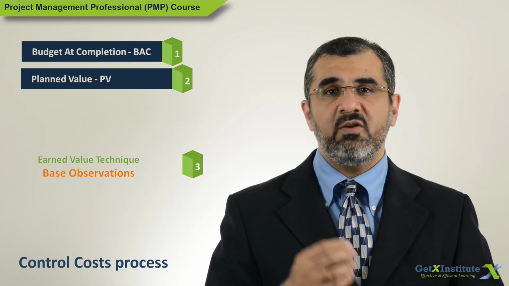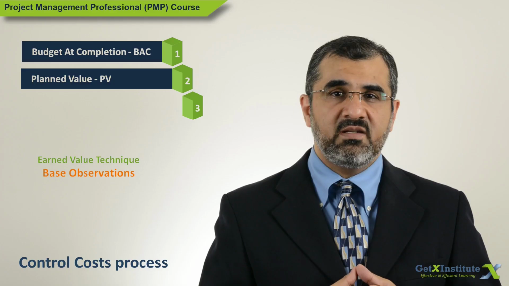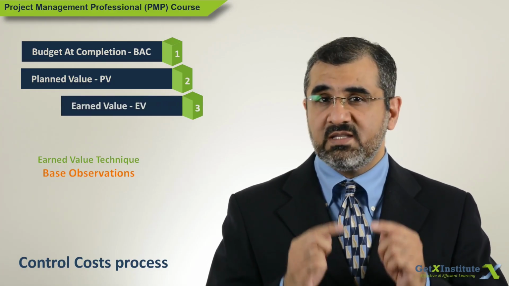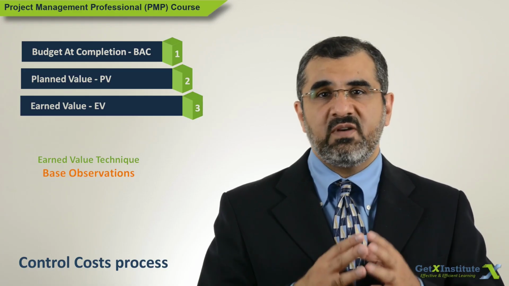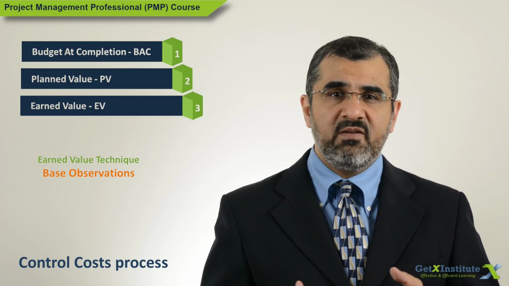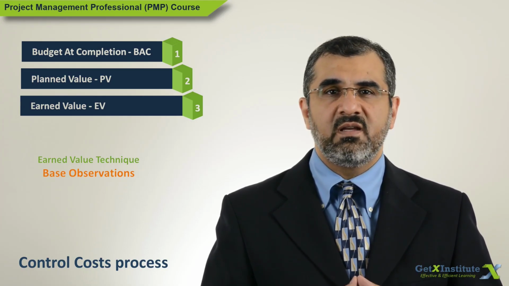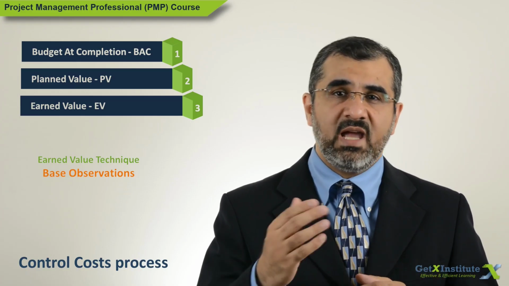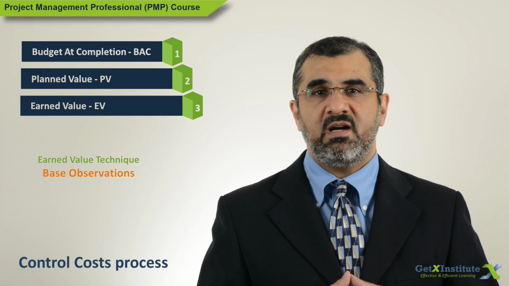Third, earned value or EV. It is the value of the work completed. The value of the work is the approved budget to complete that work. So if 5 servers were installed by the end of 1 month, the value of work completed or earned value is 5 times 500 or $2,500. It is irrespective of how much it actually has cost or how many were supposed to be installed. Earned value cannot be more than the planned value.